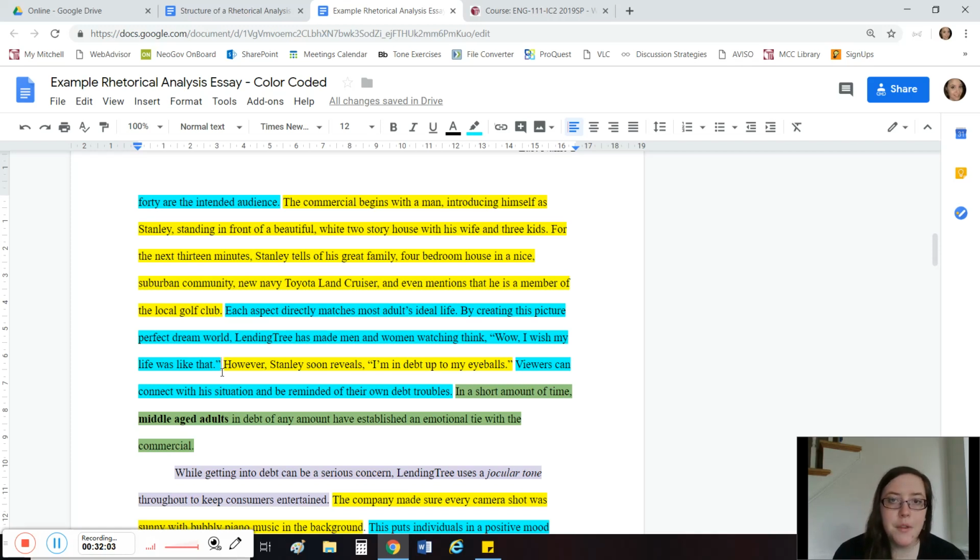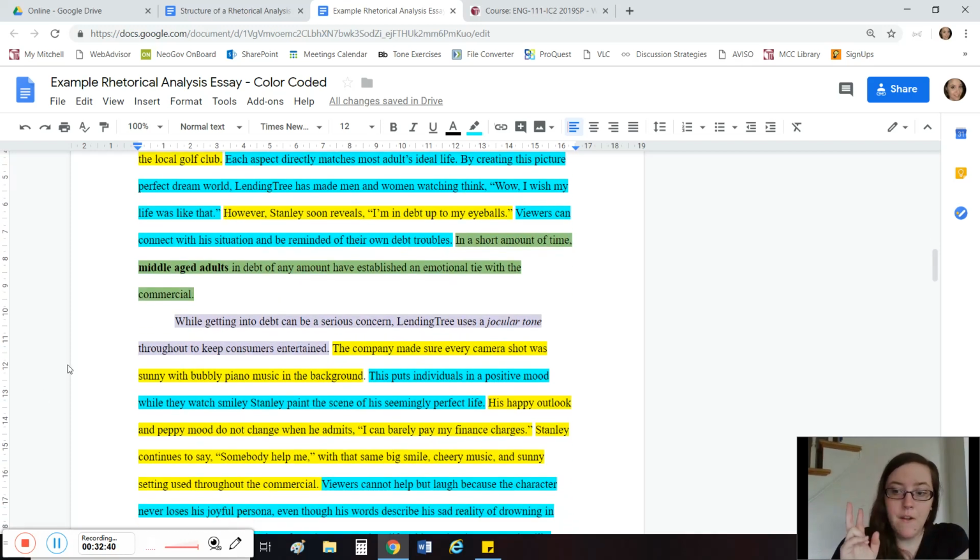Then she talks about another detail from the commercial and analyzes it pretty briefly. So overall, we see this kind of back and forth between here's my analysis, here's a detail, here's some analysis, here's a detail, here's some analysis, concluding sentence. I think that is effective. To have all details and then all analysis can work if your details are very, very specific. But if your details are a little more broad, you might swap back and forth between analyzing each one at a time, because otherwise you may not cover all of those why questions or how do you know questions.